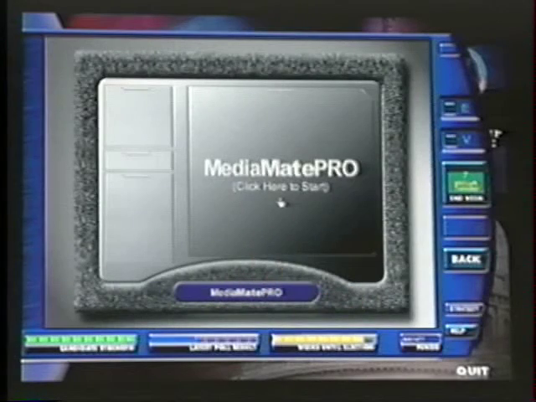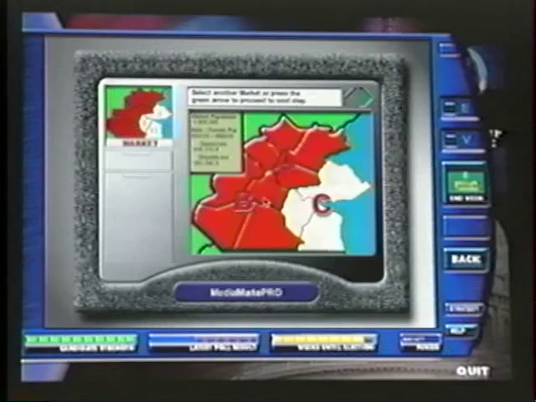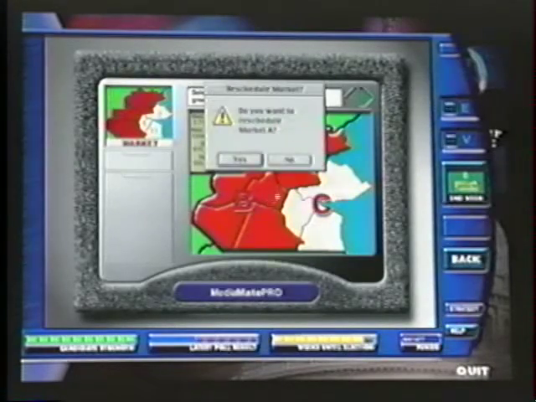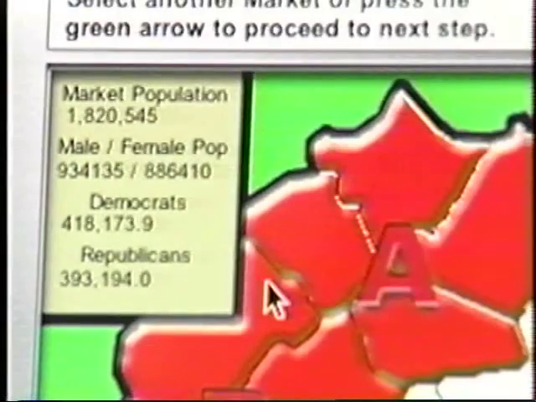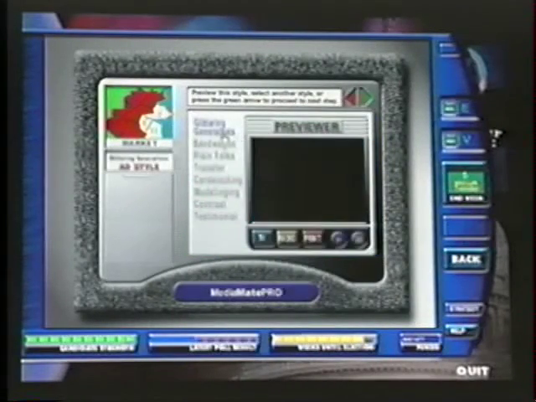This device shows the 3 major media markets for the state of Franklin. Select the markets you wish to purchase advertising for and follow the directions in the box at the top of the screen. Select and view your commercials.